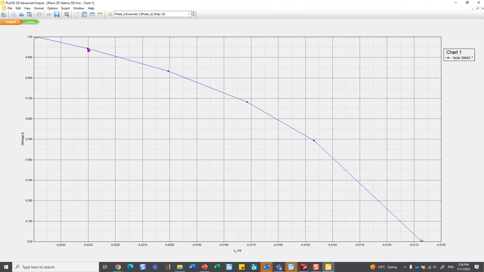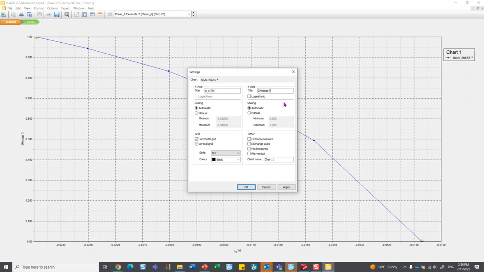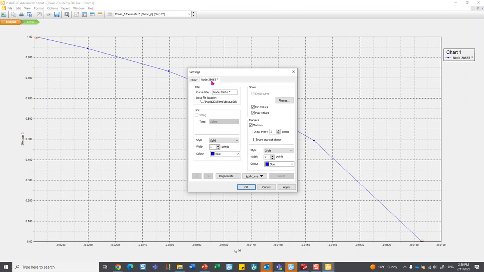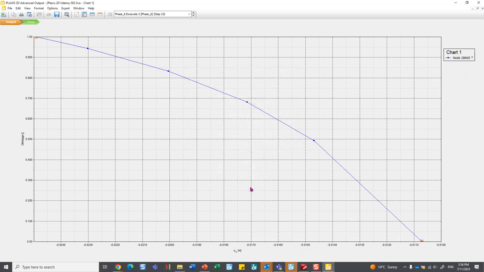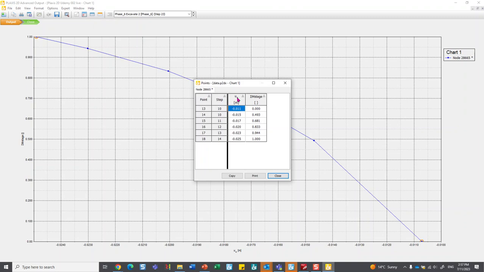As you get close to the point, it gives you marks like the maximum value or the minimum value, which you can control from settings. Then say, okay, this node, I can show the minimum value, maximum value. Watch what will happen to this. Say apply, so this point will either disappear or come back. Apply, so it will come back. And you can control the various features of this chart in that sense. And if you say table, it gives you everything here in a table.